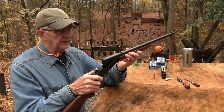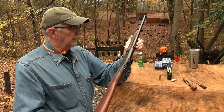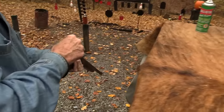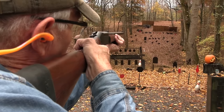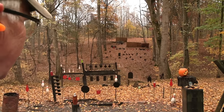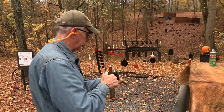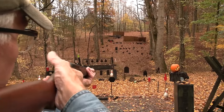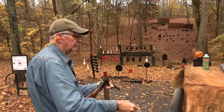The barrel comes off without too much trouble, pretty simple design, but I saw no need to do that. One of you will own this eventually and I didn't want to tear it up. Let's bang the gong. Whoops — that shot low because I had the sight down where I was showing you all. When I was shooting that pot I hit low because the sight was way lower than it needed to be. Let's pop the red square again — boy, that's a heavy target and it really rocked it. 450 — yeah.